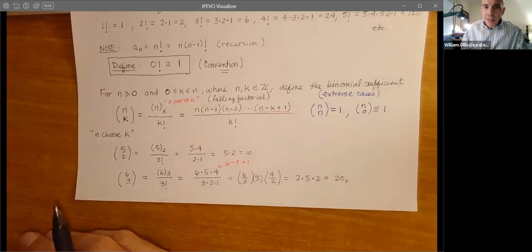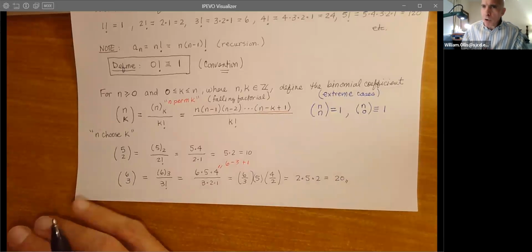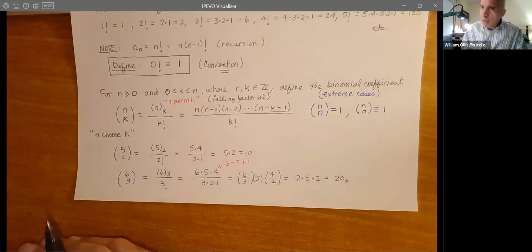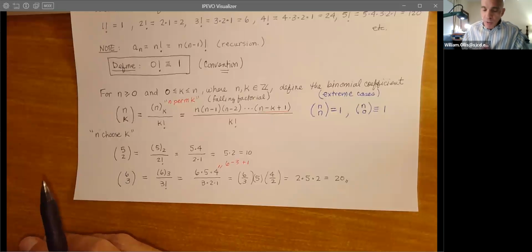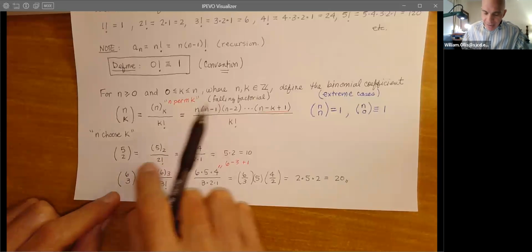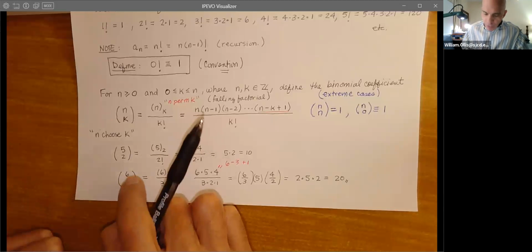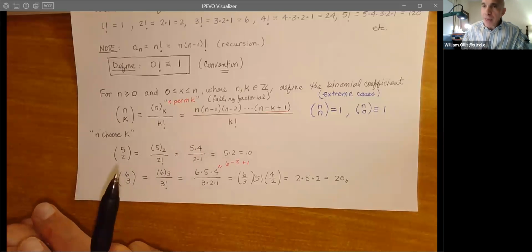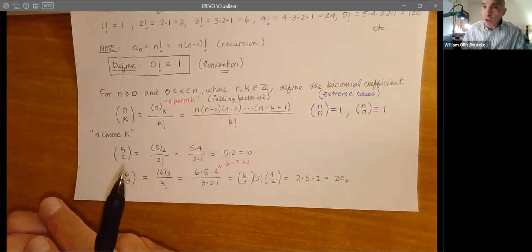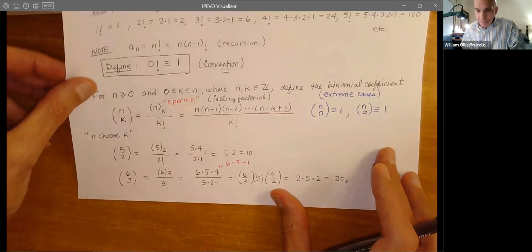So we're thinking, well, not so bad, but can be horrible if we don't think about what we're doing and maybe think about some identities that would be of use to us. So if you haven't seen the binomial coefficient before, you have a nice, simple, well, at least usable definition to compute them. Now, the thing is that with the binomial theorem, there's some identities that we have with the binomial coefficients that will actually make our life easier and also create a triangle of binomial coefficients. So let's look at that.